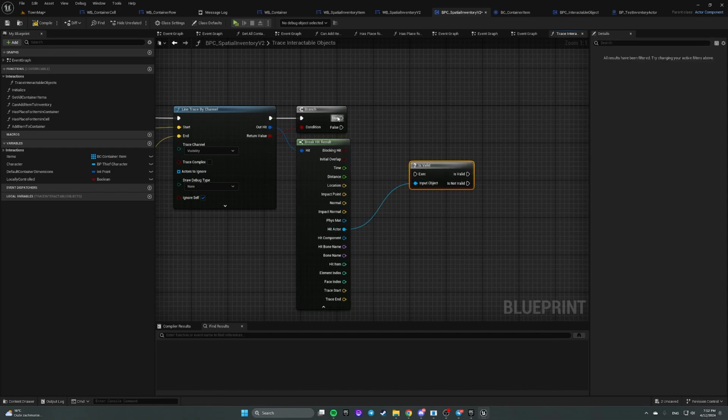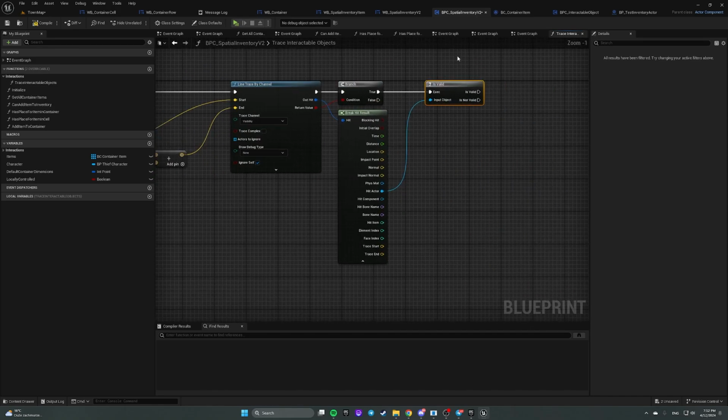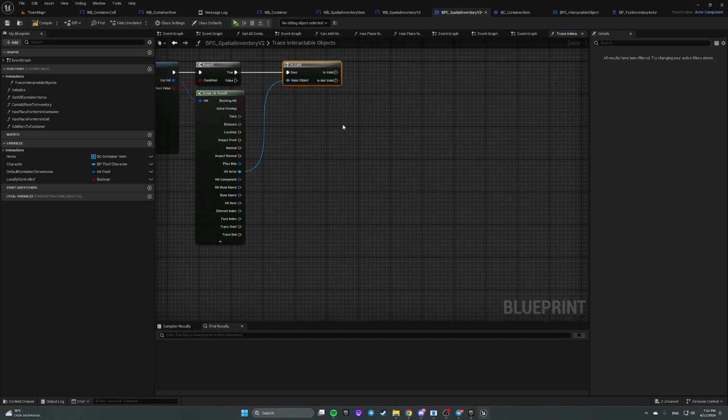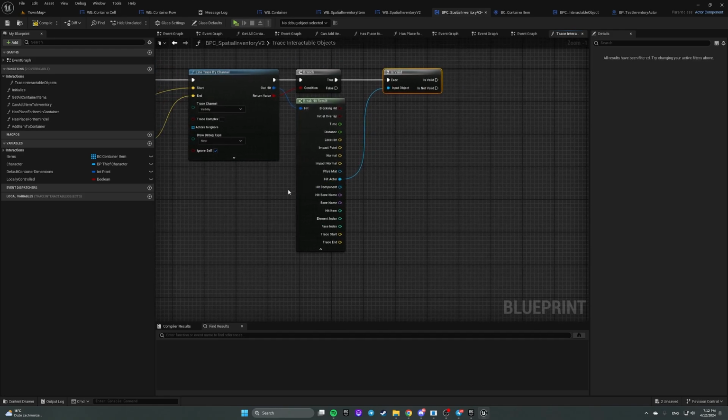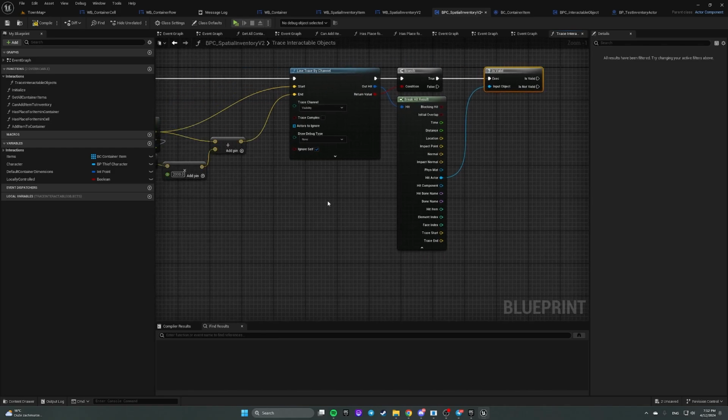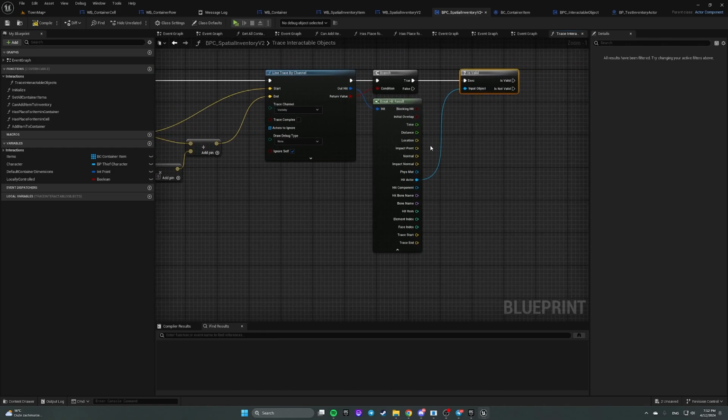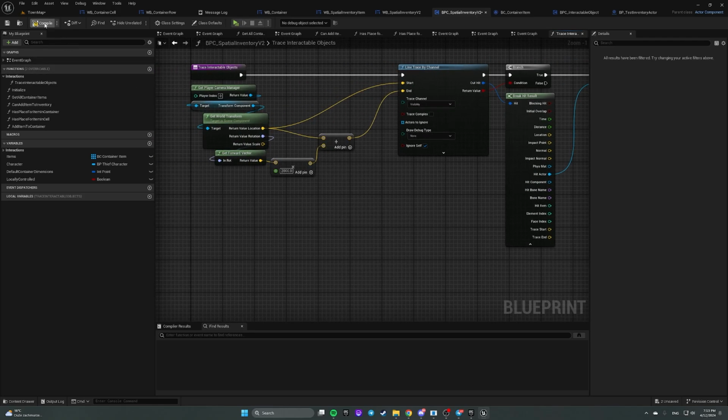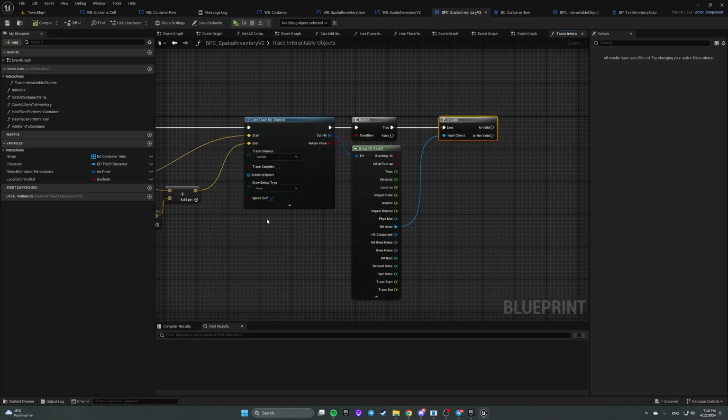Currently we are writing very simple interaction logic because this tutorial is not about interactions, and this is only for test purposes. In a normal project we have to have a lot more conditions, depending on your interaction system. So we hit an actor and we have to check whether we can store it in an inventory.